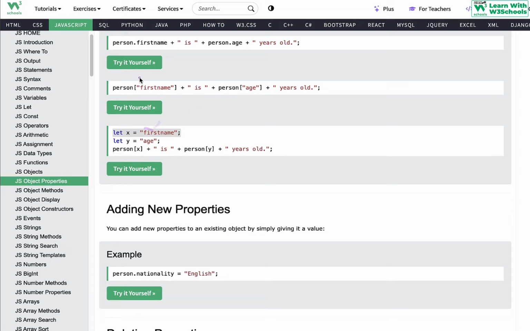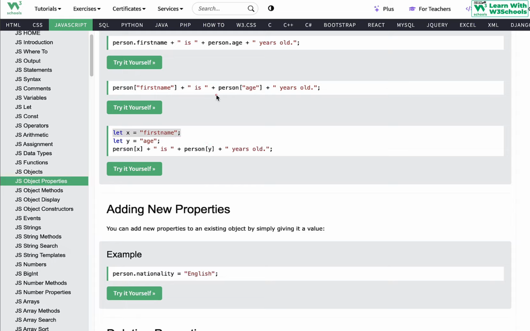That's why these square brackets can sometimes be very useful if you are deriving the key from another variable. So here the key variable information is first name, which is being derived through this. And person y will become age. So this age string will be replaced here, and it can print us the value.